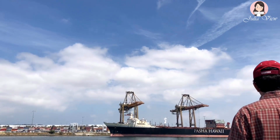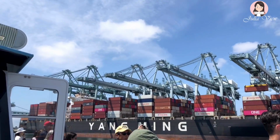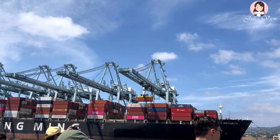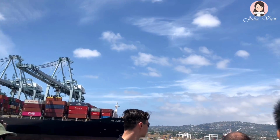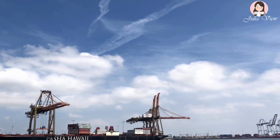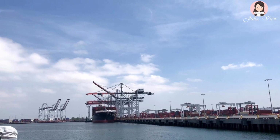Then a small percentage is going to off-dock rail yards, that's about 6-8%. And then what we also have in LA Long Beach is transloading. It goes out of the container at the warehouse, and then they cross-dock it on the other side, and it goes into a 53-foot domestic trailer or a 53-foot domestic container, and then the container will go on rail. So we think that about 60% we have to do something, and that is automated terminals.